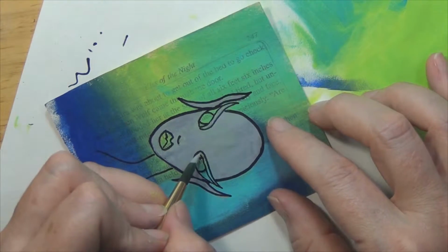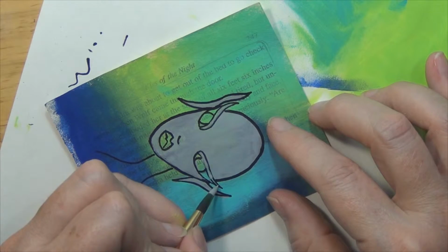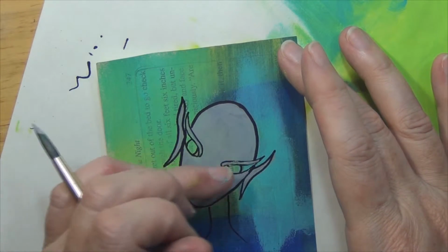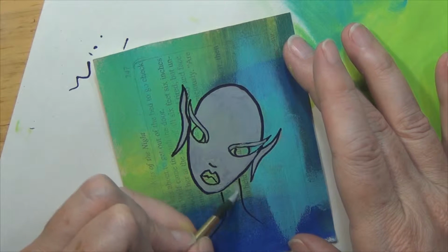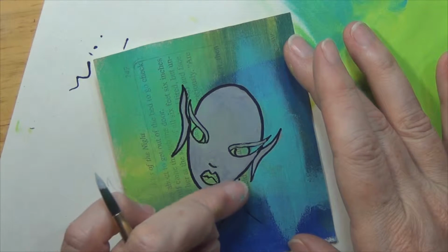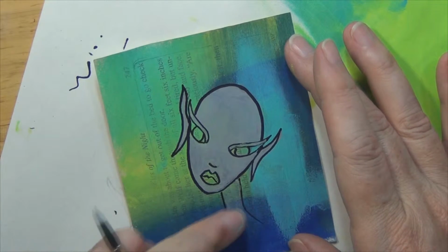And at this point, I couldn't decide if I wanted her lips to be the same color as the background. I left her eyes that way. Or I should say what would be the whites of the eyes. I let the background show through, and I hadn't decided if I wanted the lips to be gray or if I wanted them to be the background color as well. But I finally decided to go with gray, and a little bit later on you'll see me touching up and filling in the lips as well.